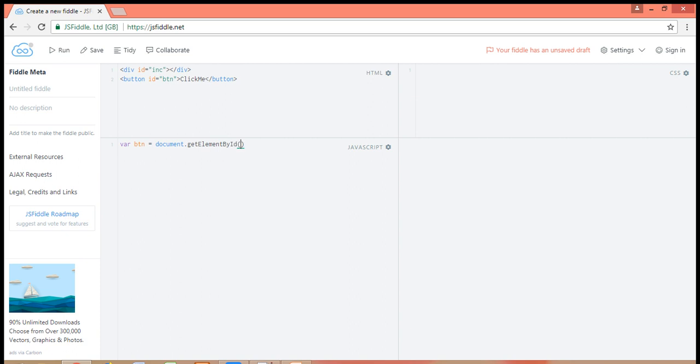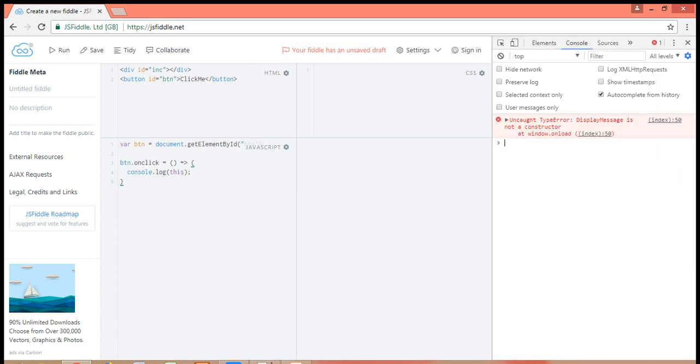So this refers to the window, not to the btn. So if I want to do something like btn.innerHTML, what I'm trying to do is, on click of the button, change the value from click me to change. Sorry, I'll just put change.